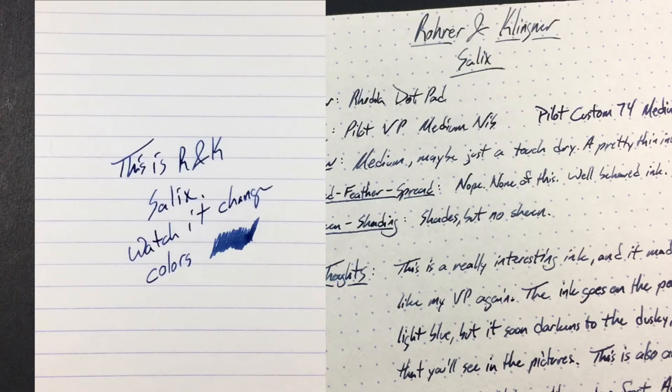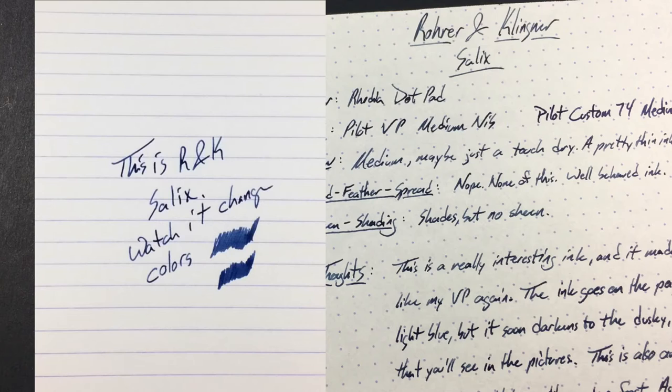side-by-side of it changing colors over time. I had this sitting there for probably 15 minutes or so on the sort of, you know, sped up, fast-forward type thing. So you can see that it changes colors. Mostly you'll look at like when I put that little squiggle in that has the fresh ink as opposed to the other.